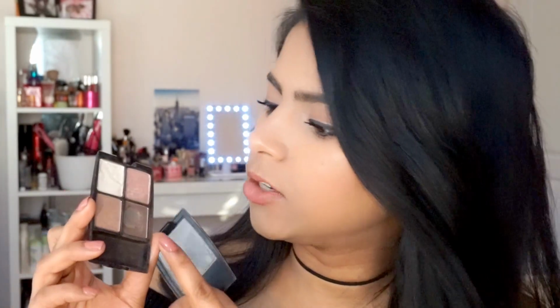hitting pan on this dark brown shade, but I find that this shade is the only shade that will make it look so natural. I've tried so many different kinds of powders and brow products. I've tried ABH brow products, and although they're good, I just find myself going back to this one little eyeshadow, and I just use a brow brush to fill them in.